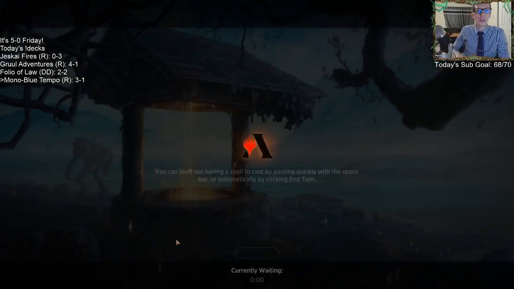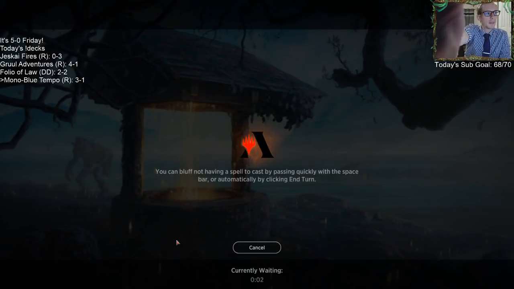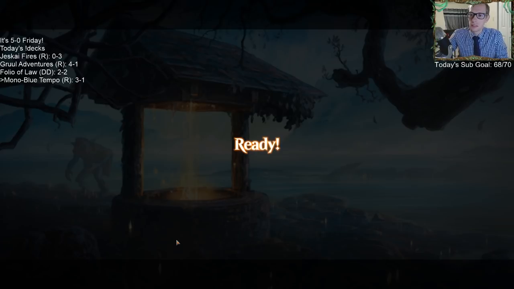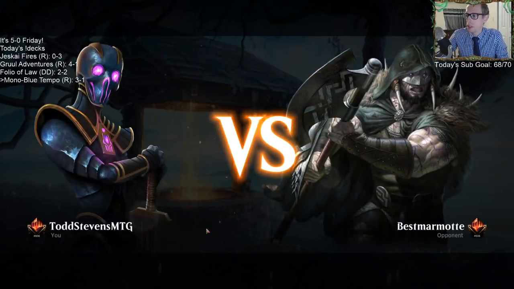Yeah, I drew the Dispute. My opponent played Oko on turn two, and then my draw step the very next turn was that Dispute, and then I never got to play it. That really hurt.